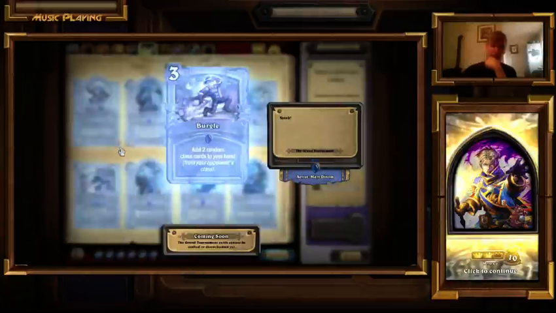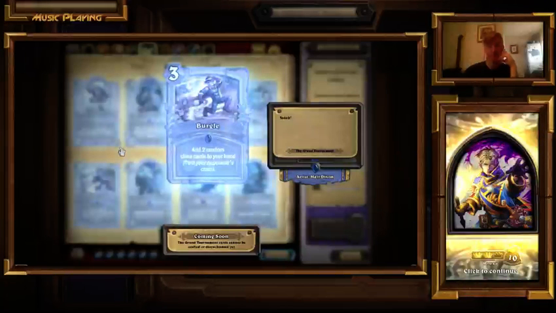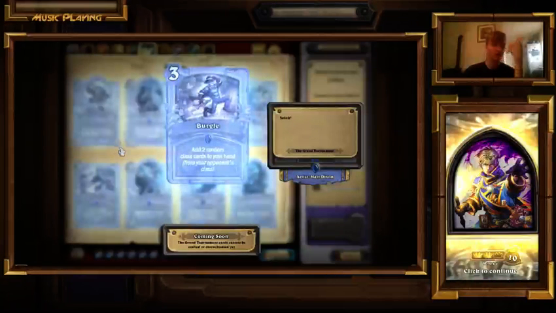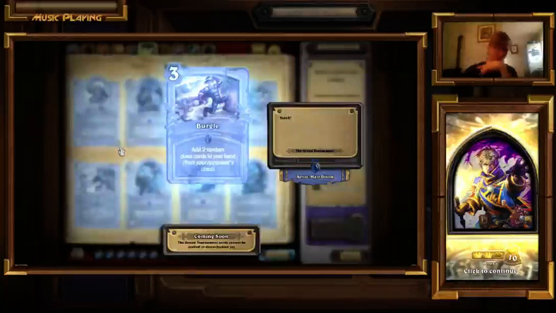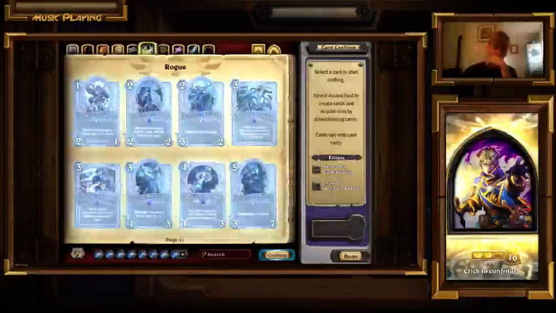Because turn 3, I'd rather just coin into Teacher than Burgle. Burgle isn't going to see play unless it's like Fatigue Rogue. But then again, that's Mill Rogue. Fatigue Rogue and Mill Rogue are the same thing. And then again, the concept might be a bit different for Fatigue Rogue. I don't know. I don't think it's going to see play.